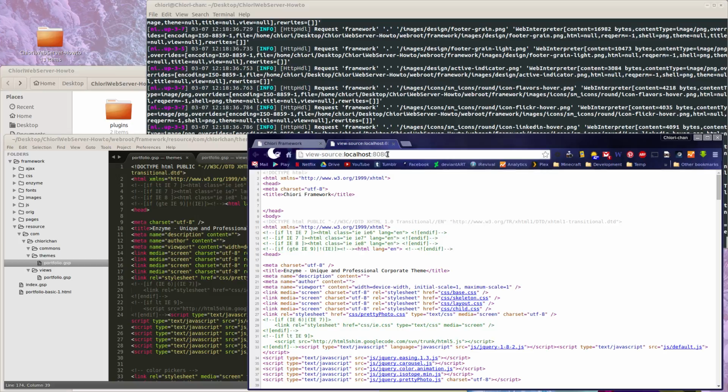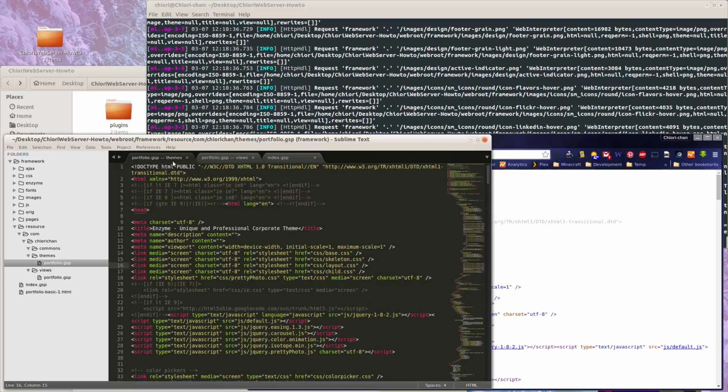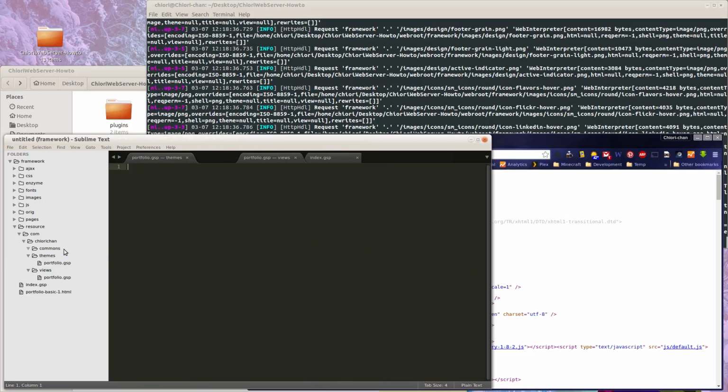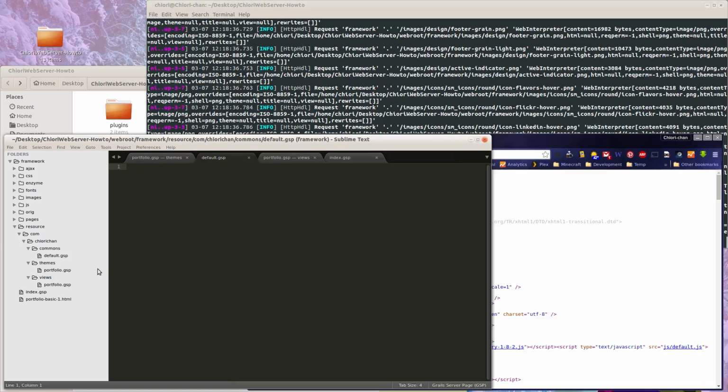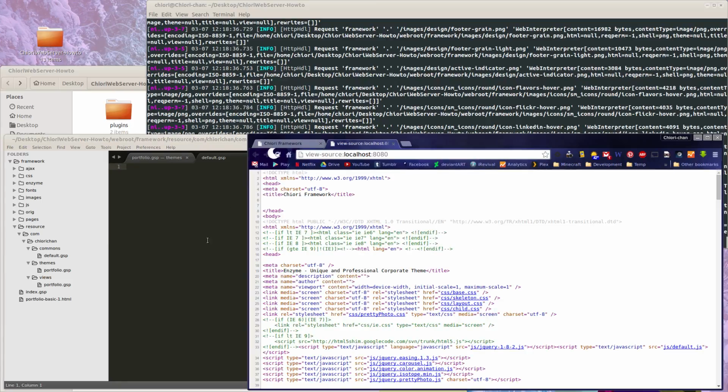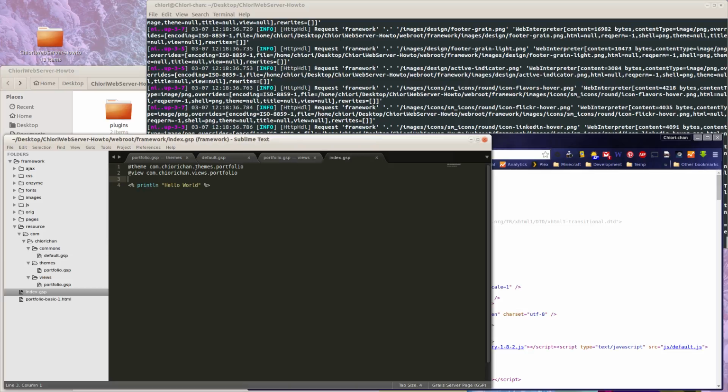So anyways, I'm going to quickly go over how to properly get this to show up. What we're going to do is we have what's called a commons. One thing I'll mention is that the web server works off of conventions. There is a lot of conventions involved. If you know what the conventions are, it will make development easier. For this convention, it's called default. Real brilliant, right? Anyways, point is, when you have the default under common, this is what is always going to be printed. You don't have to say, oh yeah, my commons for this is default. You don't need to do that, because it's going to pull it anyways.